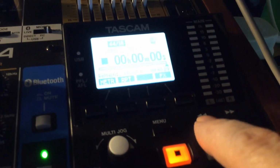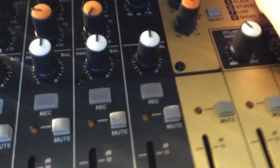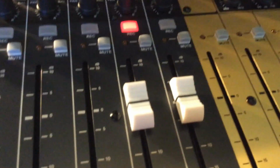So when you've set it all, make sure you're back at the beginning of the song, and now when you press record, the Bluetooth channel will bounce over and start recording on here. You can see it's flashing at the moment, so I'll press record, and now it has started to record. This has gone solid and you can hear it coming through this track.